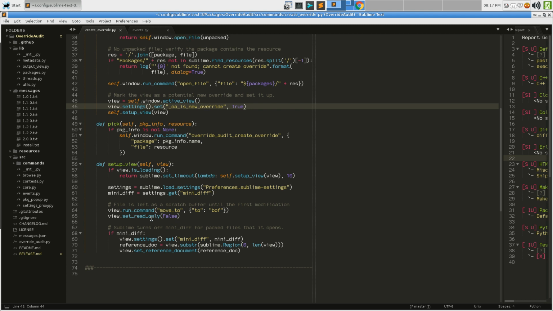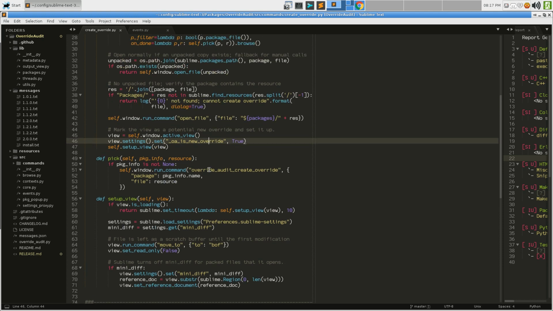Even though this is setting read only false, it is possible, I think, for this to trigger otherwise. I guess if there's an unpacked file, it would just go. So if there's no unpacked file, then it opens the version of the file from the thing. So it would just always be read-only, so that can't actually happen. A save can happen, though.